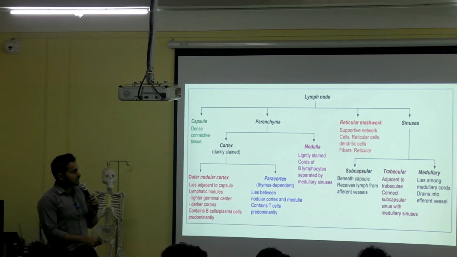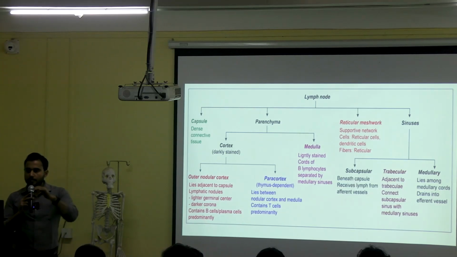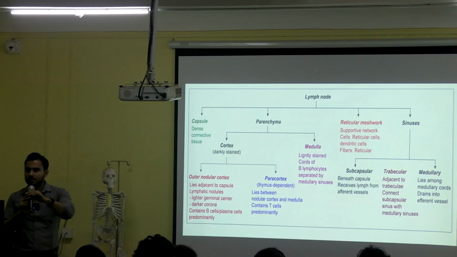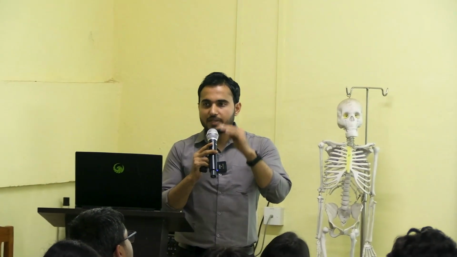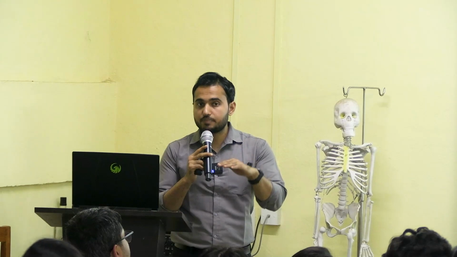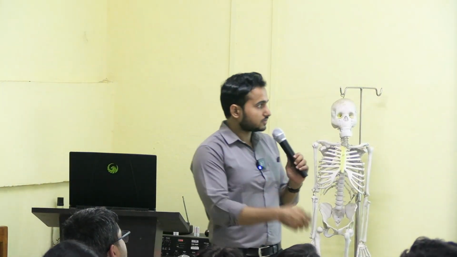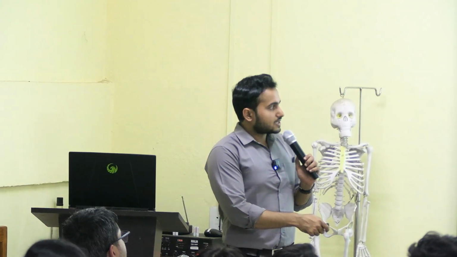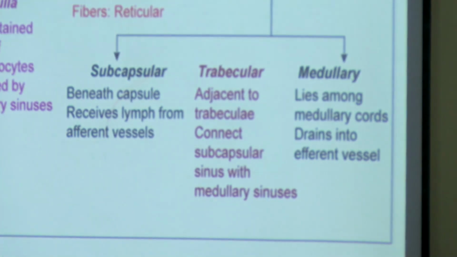तो पहला जो sinus आता है, this is the subcapsular sinus, that is an important identifying feature of the lymph node. जो कैप्सूल होता है, ठीक, कैप्सूल के नीचे एक स्पेस दिखाई देगा. You will see a small space which is situated just below or deep to the capsule, that is called the subcapsular sinus. ठीक है, beneath the capsule. Next is the trabecular sinus. Adjacent to the trabeculae a sinus is present. तो कैप्सूल के बाद क्या आता है, ट्रेबेकुले आता है. So adjacent to the trabeculae again a sinus is present, that is called the trabecular sinus.